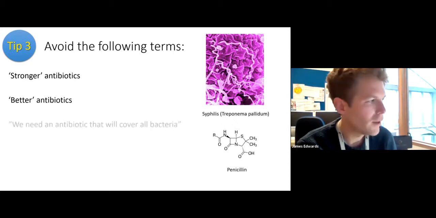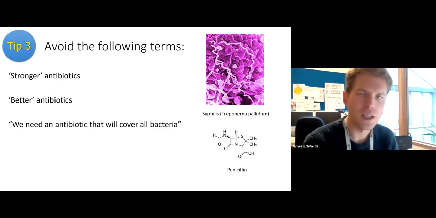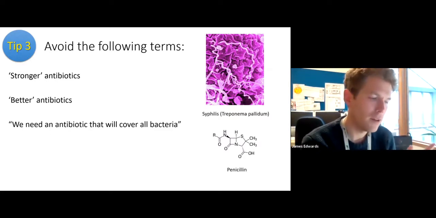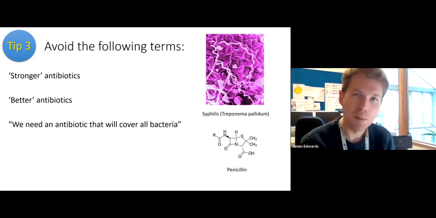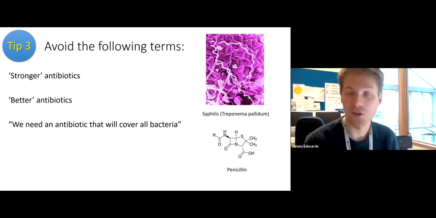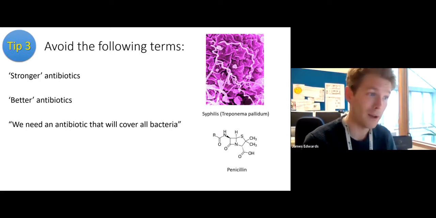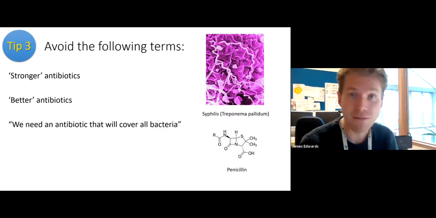Another thing to think about is, sometimes people will talk about, we need an antibiotic to cover all bacteria. Remember that ultimately, bacteria often resist certain antibiotics. Antibiotics, to look at it another way, exert a spectrum of activity. If you had someone that you genuinely wanted to cover all bacteria, they'd need to be on about 6 or 7 or 8 different types of antibiotics to do that effectively.